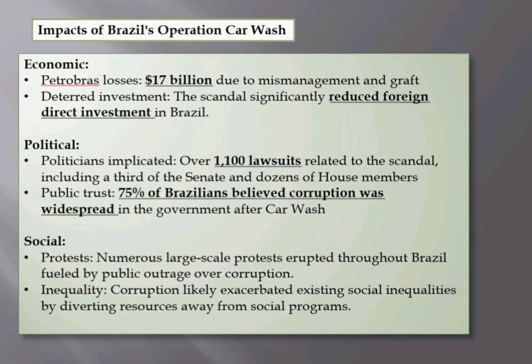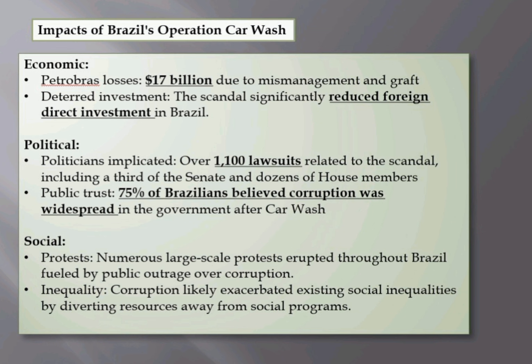The investigation had a ripple effect beyond Brazil, as it uncovered corruption ties with other countries in Latin America and beyond. It led to investigation and prosecution in countries like Peru and Colombia. The good outcome of this operation is public awareness. Operation Car Wash increased public awareness of corruption in Brazil and fostered demands of accountability and transparency in government and businesses. But the public also lost its trust.